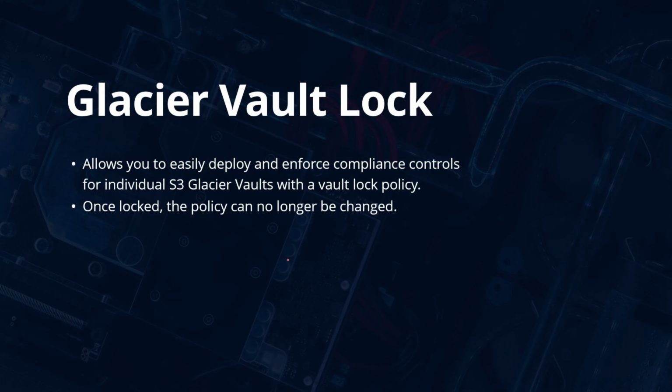Now, coming on to the final slide that we have over here is called Glacier Vault Lock. Now, this is for when you have objects in the Glacier related storage classes. That's where Glacier Vault Lock comes in, where it basically allows you to easily deploy and enforce compliance controls for individual S3 Glacier vaults with the vault lock policy. And once that Glacier vault is locked, the policy can no longer be changed.